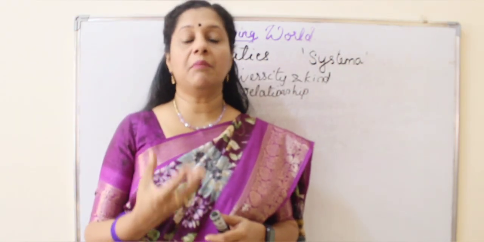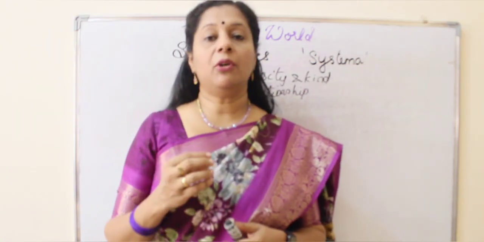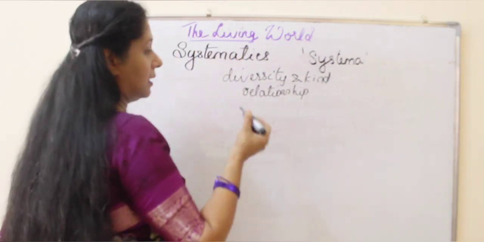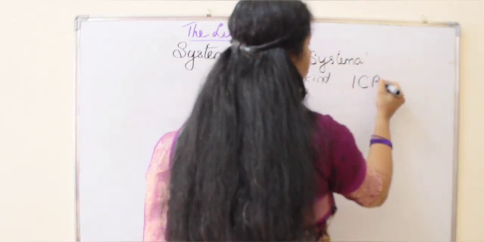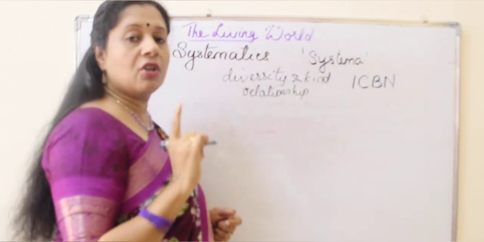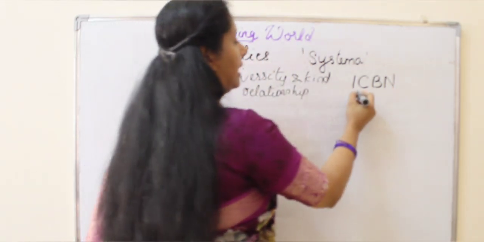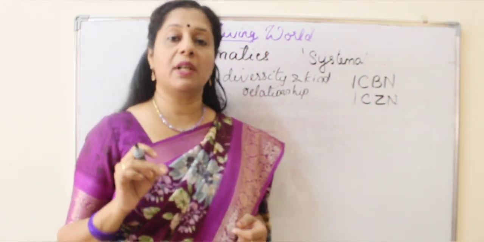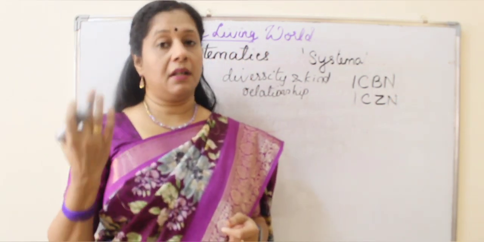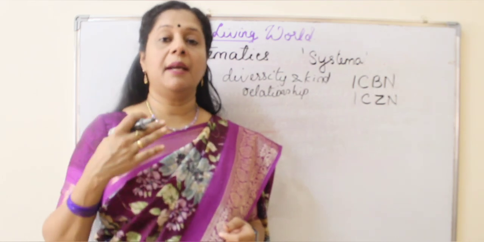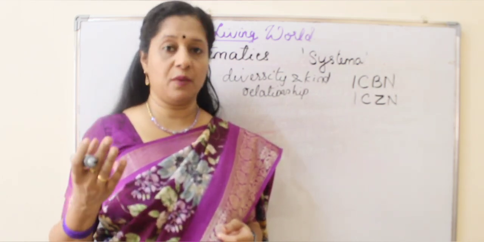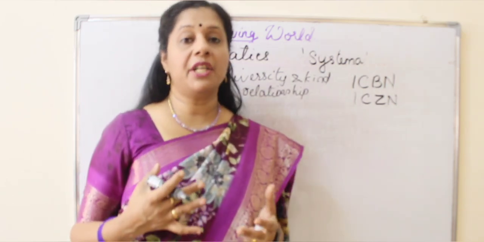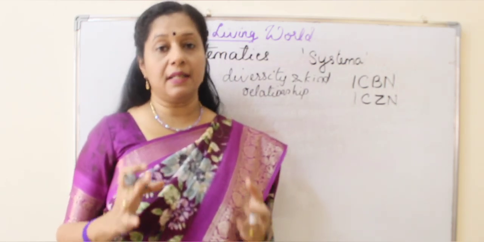Now we will discuss the importance of binomial nomenclature. Binomial nomenclature is a unified system of naming. Suppose you want to name a plant, we have to get an approval from the International Code of Botanical Nomenclature, and if it is an animal, we have to get an approval from the International Code of Zoological Nomenclature. But when Linnaeus started this process, he named many plants and animals using Latin words, and even now we follow that, and there are certain conventions that we have to follow while writing a scientific name.